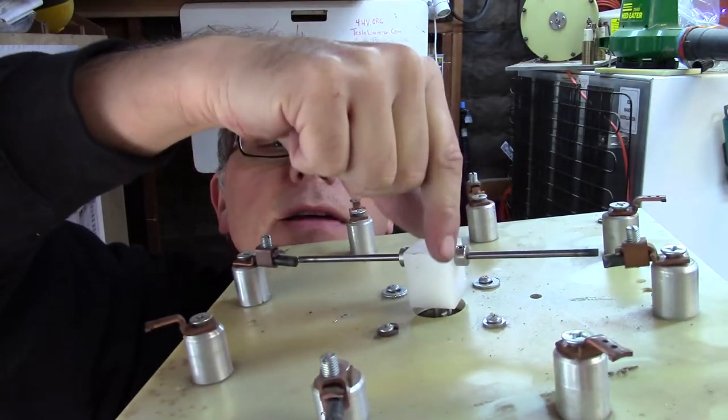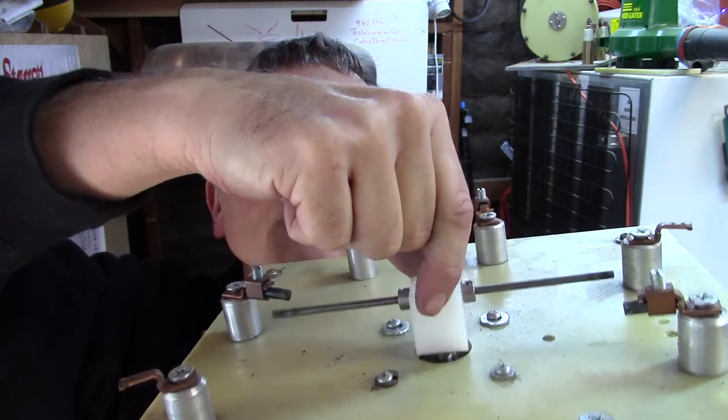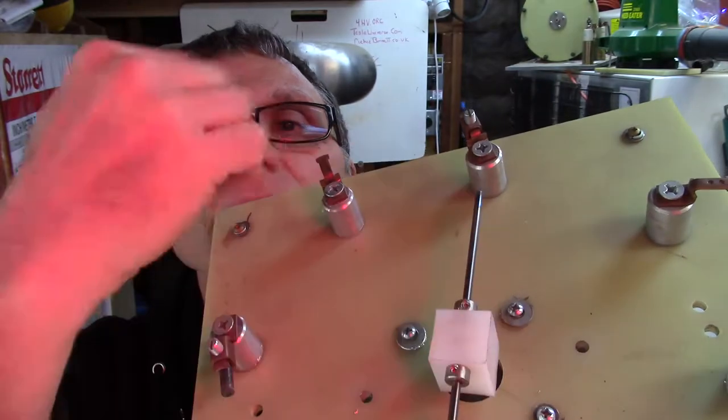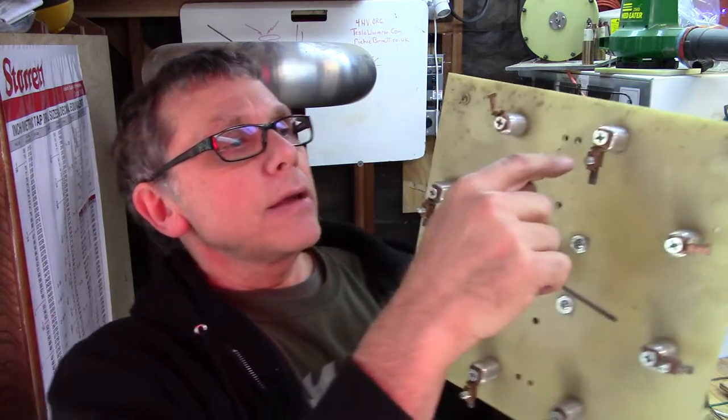This thing is spinning at 1,800 RPM, so it's rapidly making and breaking arcs — as it moves, the arc breaks, then connects with the next one, then the next. The interesting thing is that because line current in the U.S. is 60 hertz and this is running at an even multiple of 60 hertz, I can actually tune — and there's a clever way to do this — the spinning of this rotor so that it makes connections at the peaks of the incoming current.